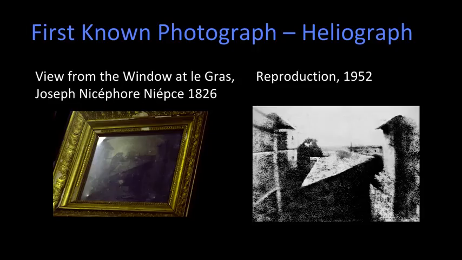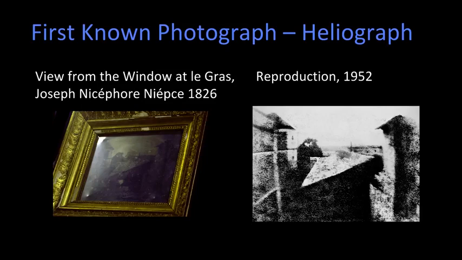Here is an example of the first known photograph. It's one of the first known recorded projections, done in 1826. You can see the device here on the left, and on the right is a reproduction that was made in the mid-50s of what the image looked like. Now, what's remarkable is this image is called a heliograph. Helio, sun, because it took a lot of sunlight in order to make that picture.